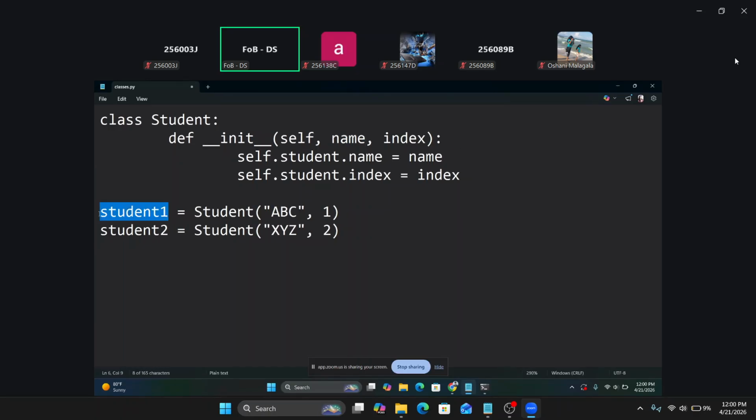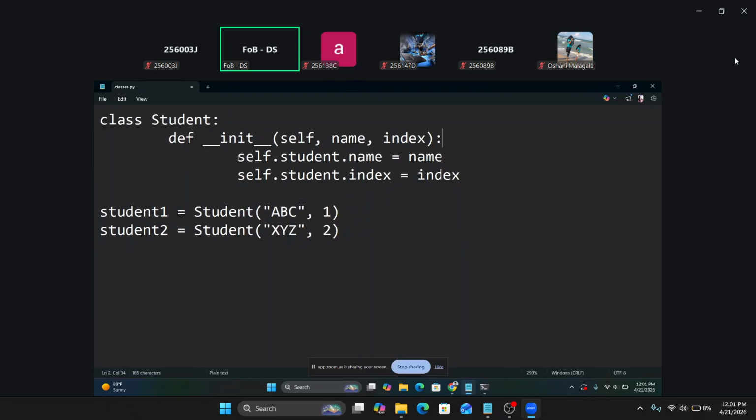We are creating the student1 object with the help of the Student class. We are providing ABC and 1. Then self is a default keyword to access our particular object. Then student1 is the object. ABC is name and 1 is index, right?